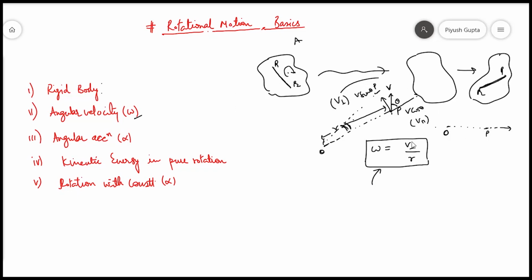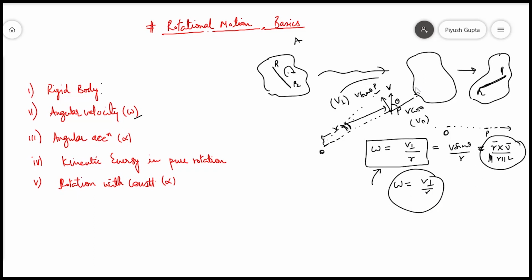Okay, now if this is V perpendicular by r, I can write that as V sin theta divided by r, or in a cross product form I can write that as r cross V divided by r mod square. Okay, so you'll see this formulation quite often, but in general you're going to see the scalar formulation, and the scalar formulation is just omega is equal to V perpendicular divided by r. Keep in mind, this r cross V is going to give also the direction, the vector form of omega.